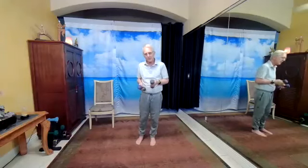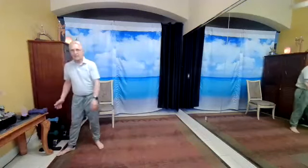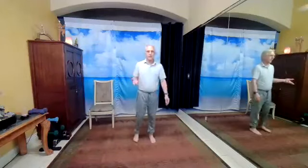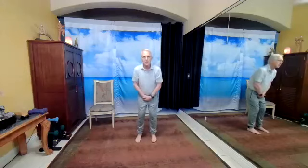Now let's put the weights off to the side, and let's do three heart opening breaths, and we'll come down into a forward bend on the last one this time. Okay, palm in front of the abdomen. So when you inhale, come into a squat, and slowly come up. So inhale, come up, open the chest, stretching through the thighs, and exhale, come down, bend the knees.